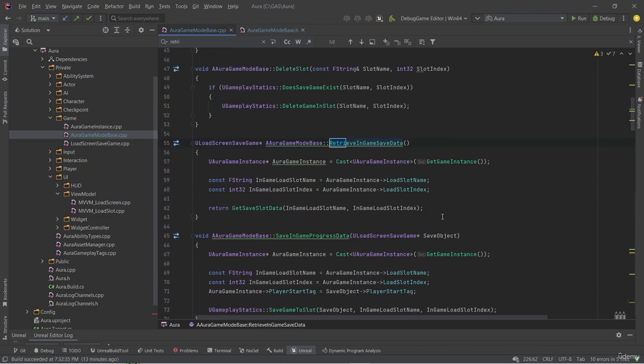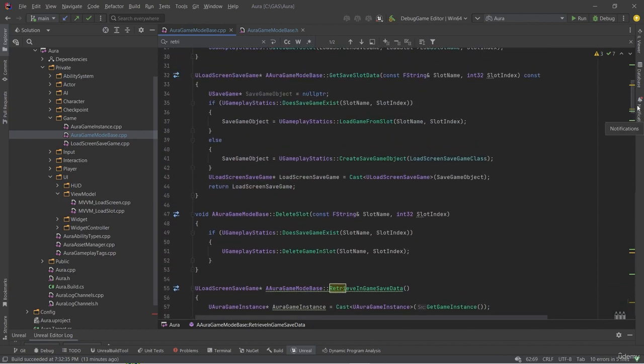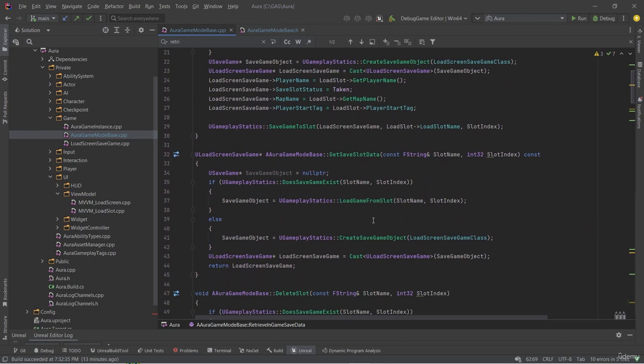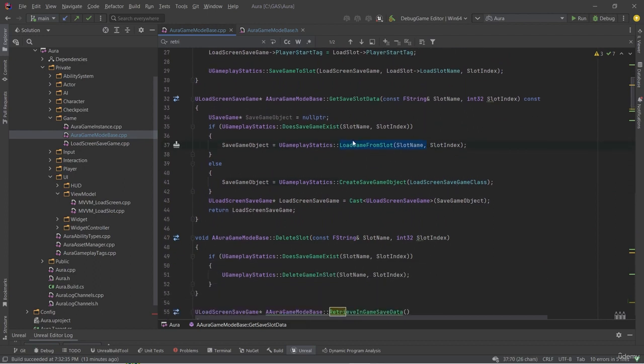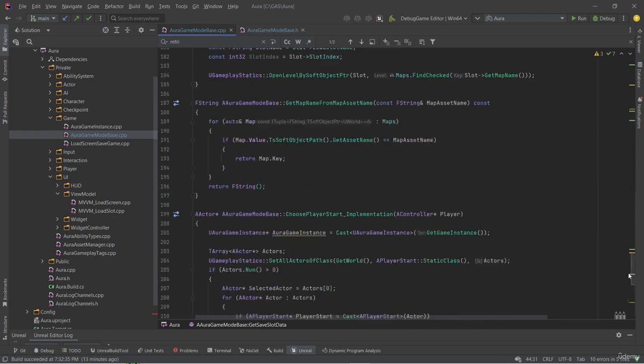Retrieve in-game save data gets the game instance, gets the load slot name and index from it, and simply gets save slot data with that name and index. And get save slot data is just going to load a game from slot if it exists, otherwise it'll create a new one, cast it to a LoadScreenSaveGame, and return it.